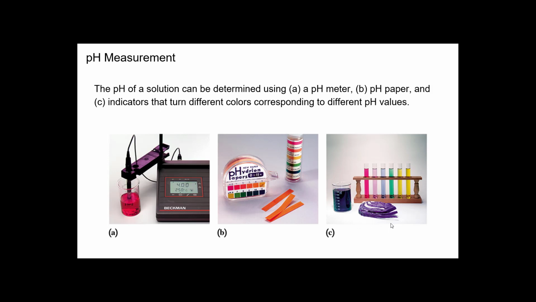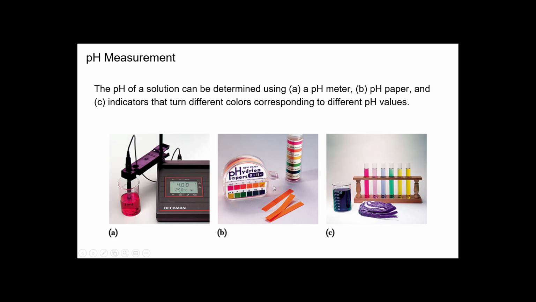Okay, so how do we determine the pH? Well, you can use a pH meter, and what you do is you clean the probe with DI water, and then you stick it into the solution. You set it for 25 degrees Celsius because that's what these pHs are set at, and then it'll tell you the pH. For this one, it's 4.0, which means it's acidic. You can even see right here.